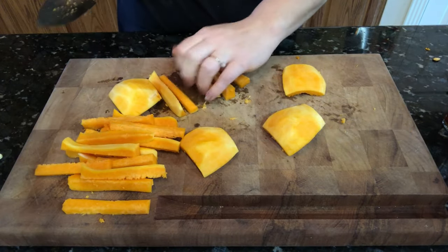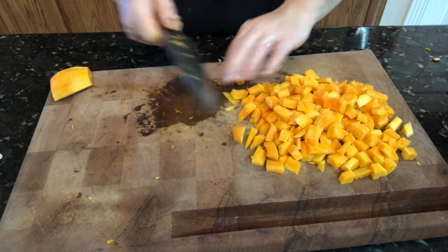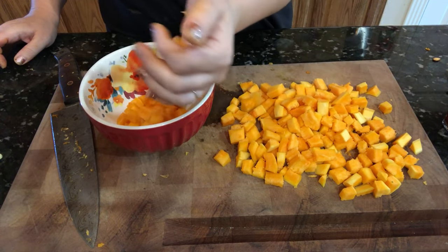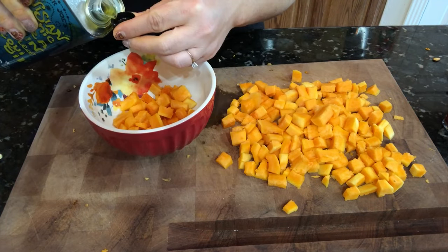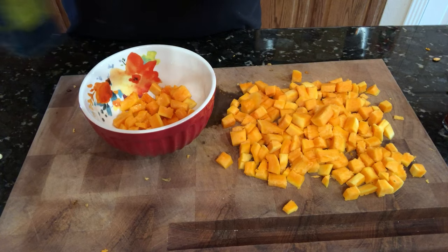Both of these are going to get a sprinkle of pumpkin pie spice, and then I'm going to add a tablespoon of maple syrup and split it between the two, his and mine. And then we're going to roast this at 350 for about 30 minutes until they're nice and tender.